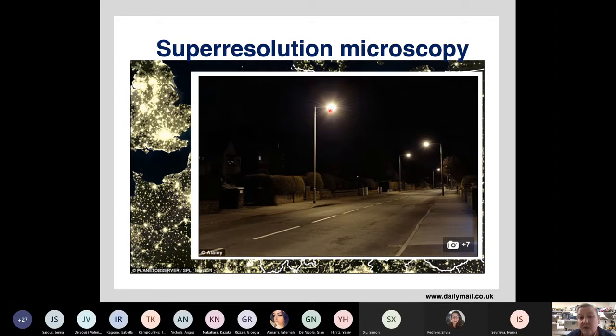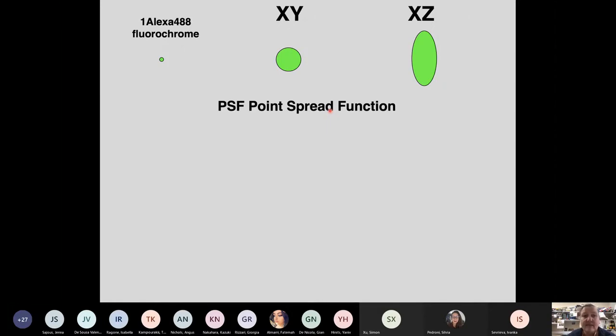And the problem that we have here is, we now have our Alexa 488 fluorochrome, and I told you that's about the best fluorochrome you can have from its properties. But when you're actually detecting the signal of one single fluorochrome on your CCD camera or your photomultiplier, whatever you use, you won't see that tiny dot, but you will be seeing something much bigger. And the difference between the two is the point spread function.